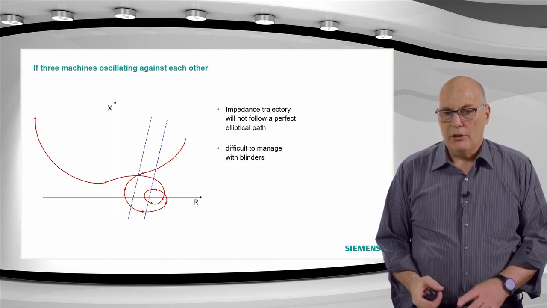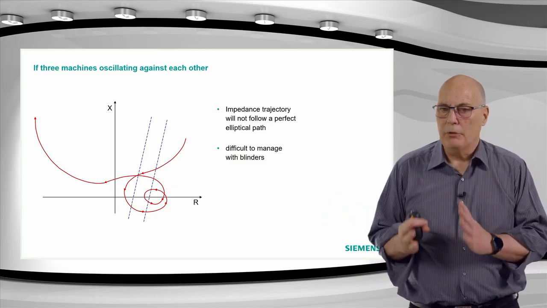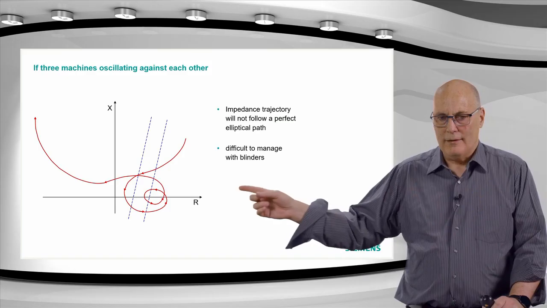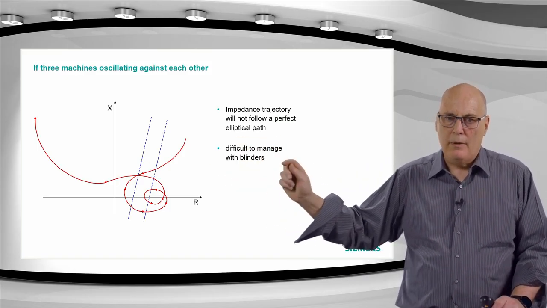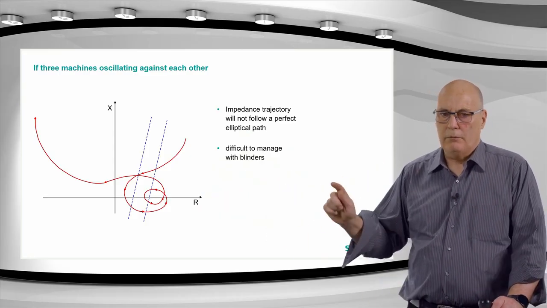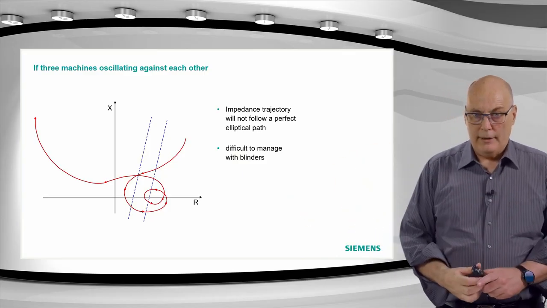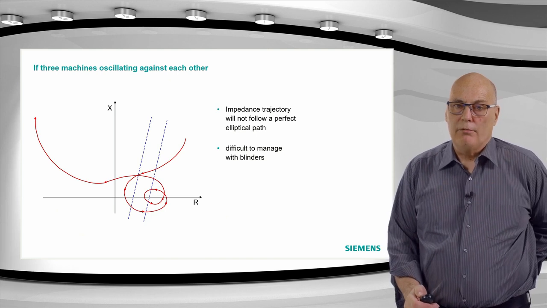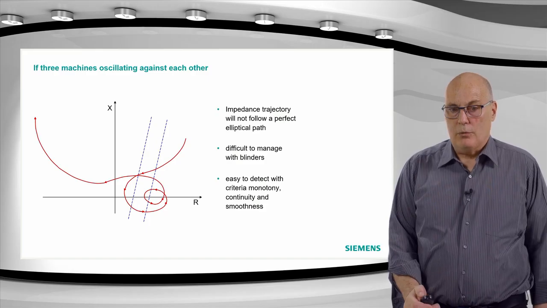The advantage is obviously that the older, historic way of measuring power swings was using blinders, and this is just to show that with the blinder technique it's difficult. The blinder technique sees when you cross the one blinder and it starts a timer, how long until you reach the other blinder. You can see there will be some difficulty here, because sometimes you cross the one and you don't even reach the other one, and go back out. So the blinder technique will not work, whereas the power swing detection as we have implemented in Cyprotec 5 works quite well. It's the same power swing detection as was also used in Cyprotec 4.